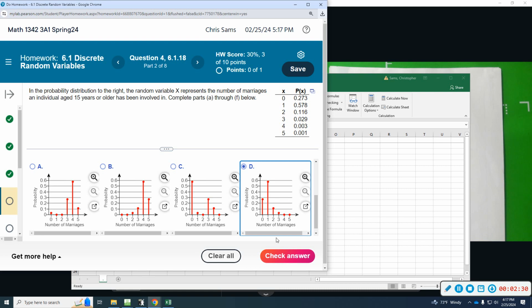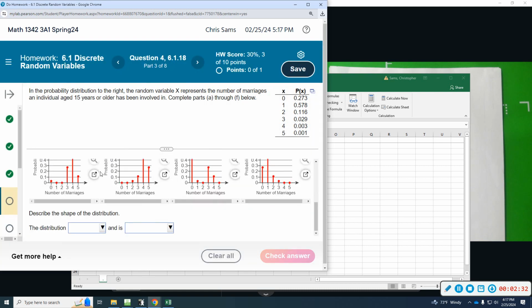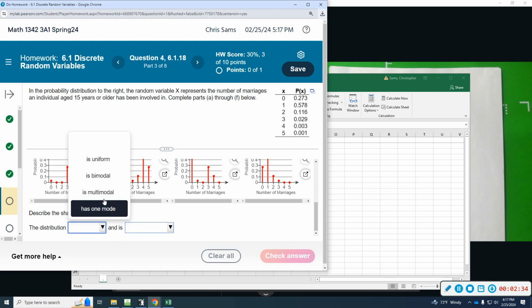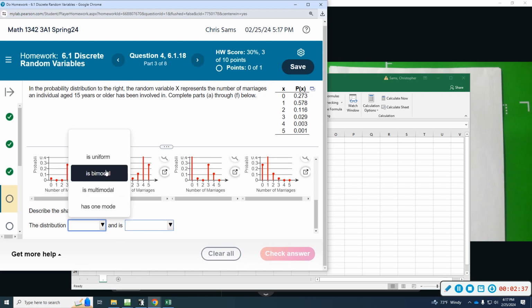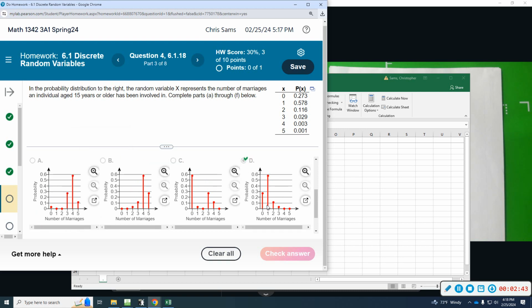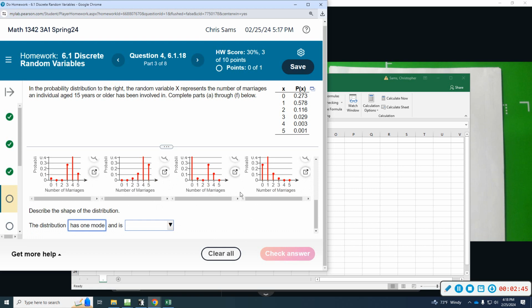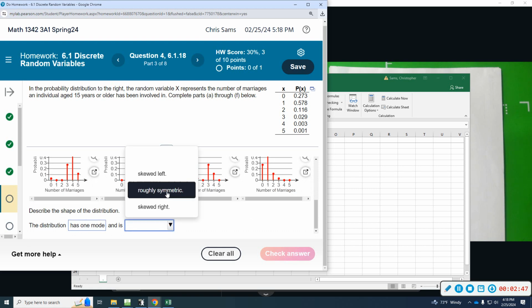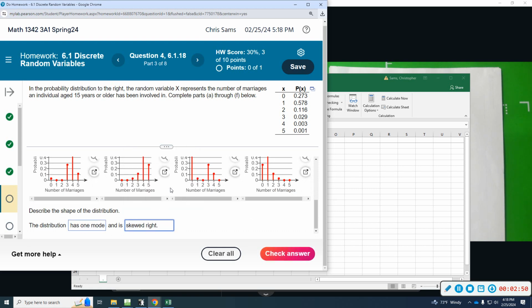It slopes down. So the distribution is uniform, bimodal, multimodal, or has one mode. I guess we're going to say it has one mode, the highest point, and is roughly skewed to the right.